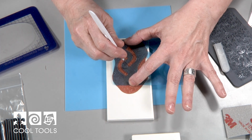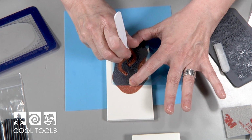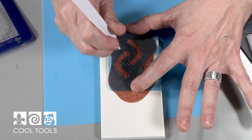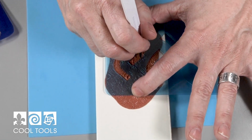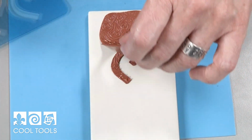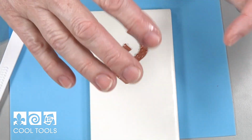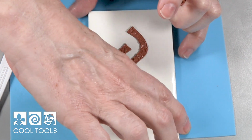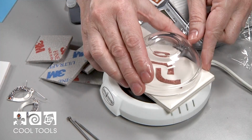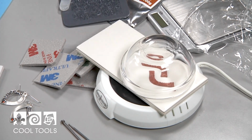And I'll tell you, when you put it on the tile, it cuts nicer. That will remind you that you shouldn't be cutting on your silicone surface. And we're going to pull the clay up. And I'm not going to move this because this is going to fit together with the other side. So I'm going to put this right on the heating surface on the tile, and then you want to put the bowl over it, and you're going to keep an eye, and you'll get some condensation on top, and you'll flip it and push it down.